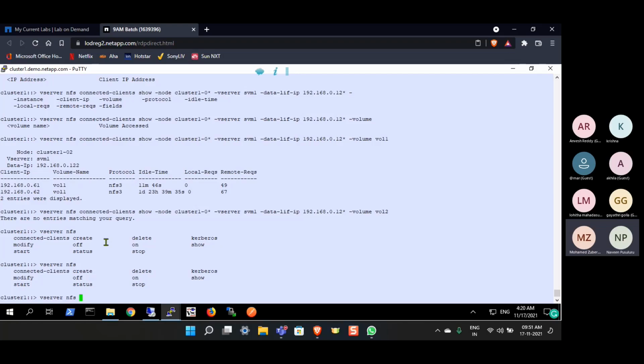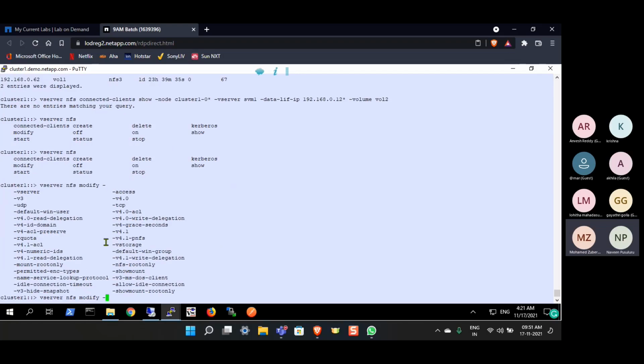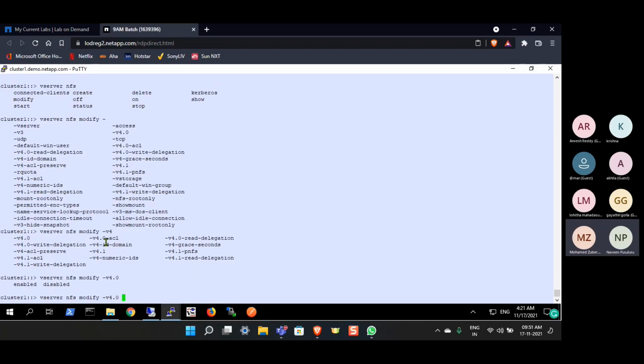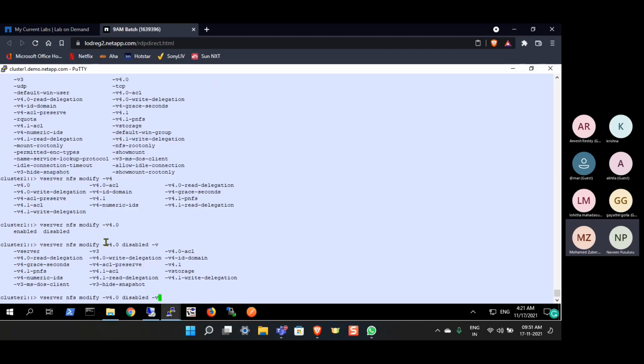And if you want to modify your NFS configuration, for example, earlier I have enabled V4 as well. Now I just want to disable it. For example, I don't want to enable V4.0. I want to disable it. And the same way, I want to disable 4.1 as well.